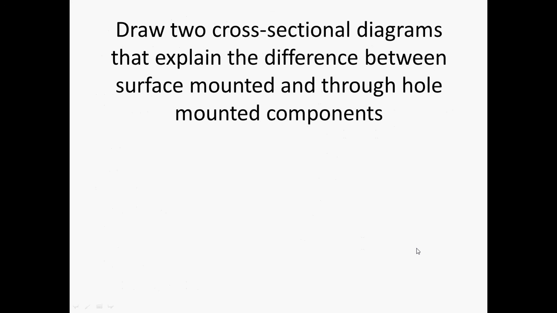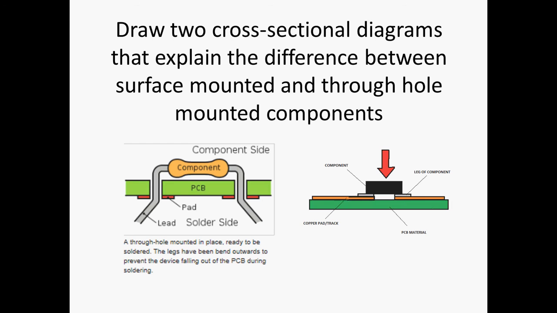Next. Right, draw some pictures. For my students, there's a PowerPoint on the difference between surface mount and through hole. You need to know. That would be the sort of diagram I'm expecting. The only thing missing from these diagrams is the solder, so you should have solder under here for the through hole method, and the surface mount method, the solder would be between the leg and the copper, and it's on the same side. This is how all modern electronics, or pretty much all of it, is built. This is old hat, this is sort of 1960s, 70s way of building things.